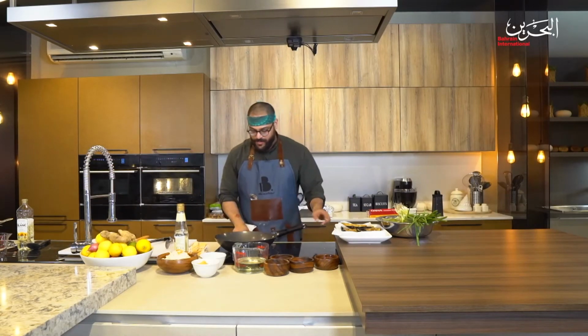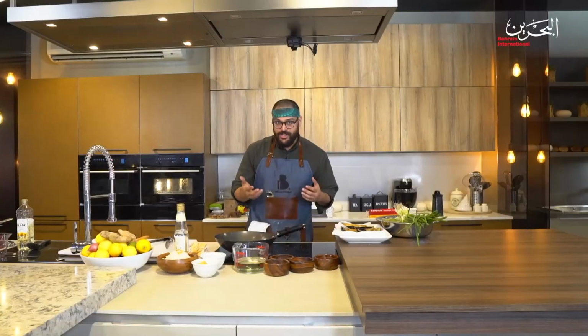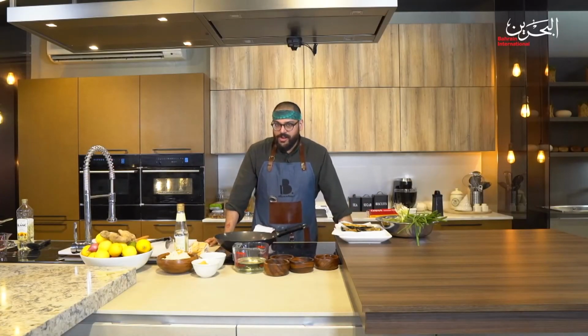So, I've got my wok over here. Now, this miso glaze sauce is usually made with sake, but sake contains alcohol and we don't want to use that. So we've come up with an alternative. I've done some research, talked to a bunch of people, and basically they recommended grape juice, specifically white grape juice because it's really dry. But I couldn't find that, so I had to look and I found the cranberry juice. Well, it's sold as such in all the major supermarkets. I can't name names, but it actually uses white grape juice to make it basically.